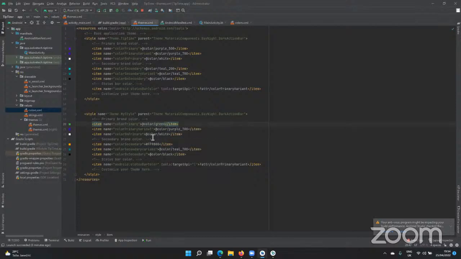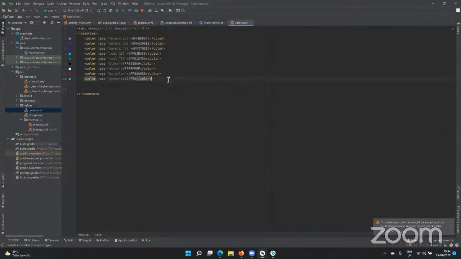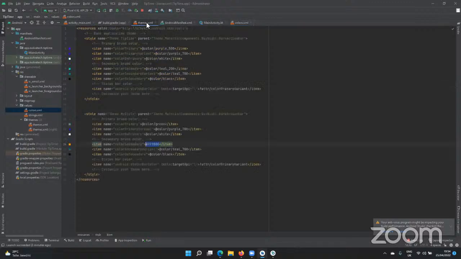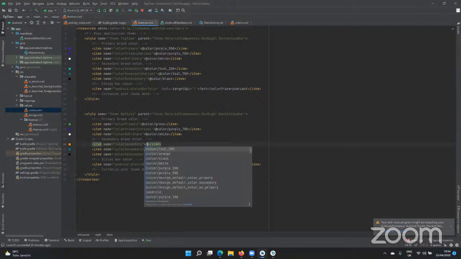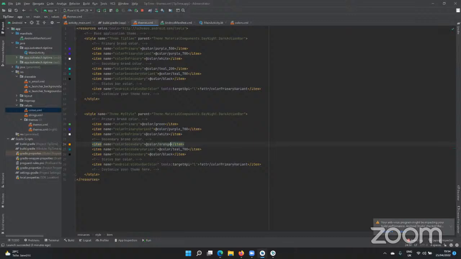You can see that. Here, I'm going to call this orange, and then reference that. Back in my themes, I'm going to say @color/orange, and we're good to go.